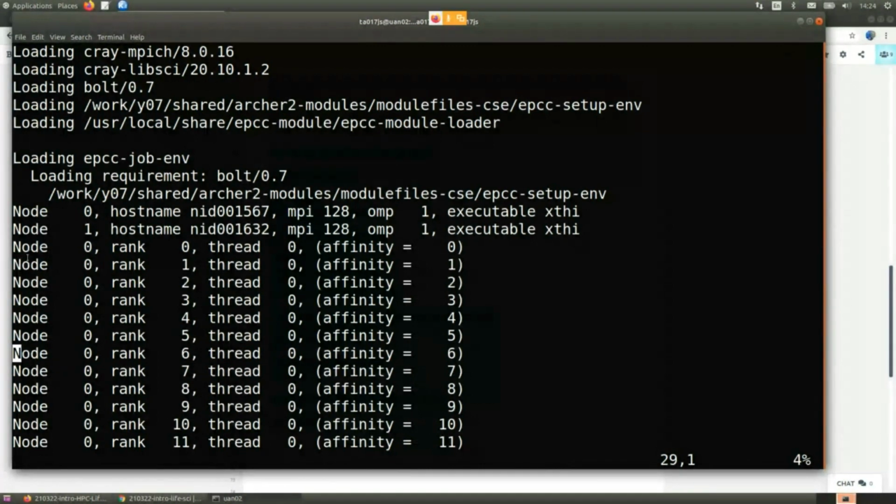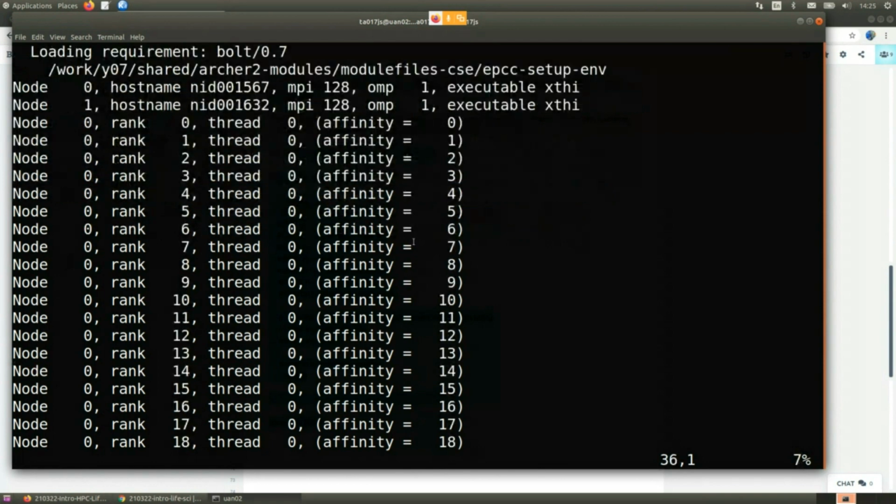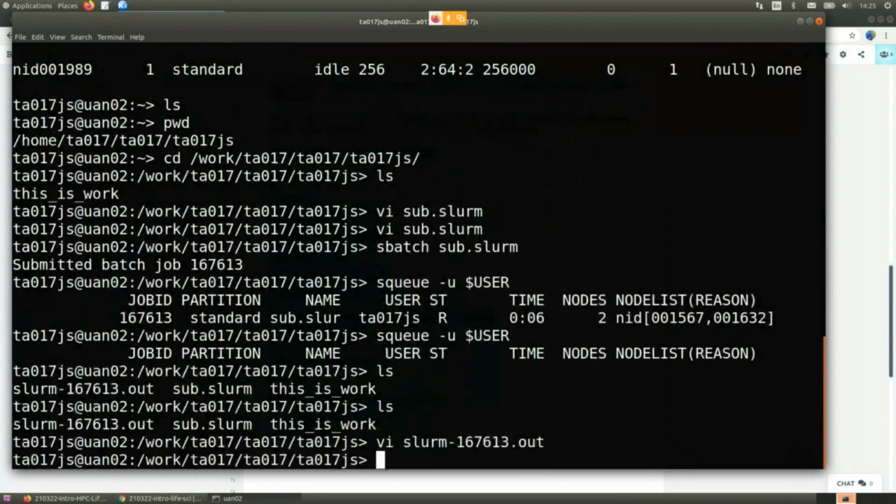And then it says, okay, the first core to say anything is on node 0. It has rank 0, so it's core 0. It's thread 0 because this is not multi-threaded. And it's actually the physical core 0 on that processor. This is telling me that all of the cores are attributed the way I would have wanted.